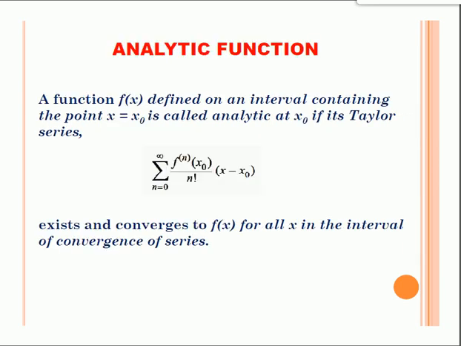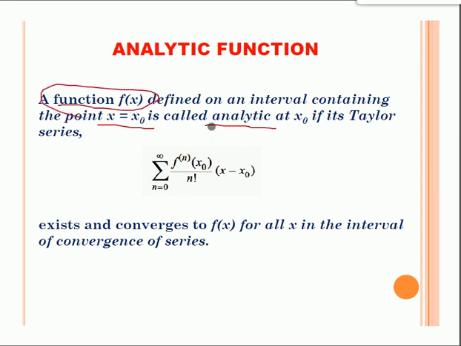Okay, now let us move to something very well known to us, the analytic function that we learned in complex analysis. What is the definition of an analytic function? We saw that a function which satisfies the CR equations is known as an analytic function, or otherwise where f dash z exists everywhere. The same thing is written here in a modified form. A function f of x defined on an interval containing the point x equal to x naught is called analytic. When will that function be analytic?